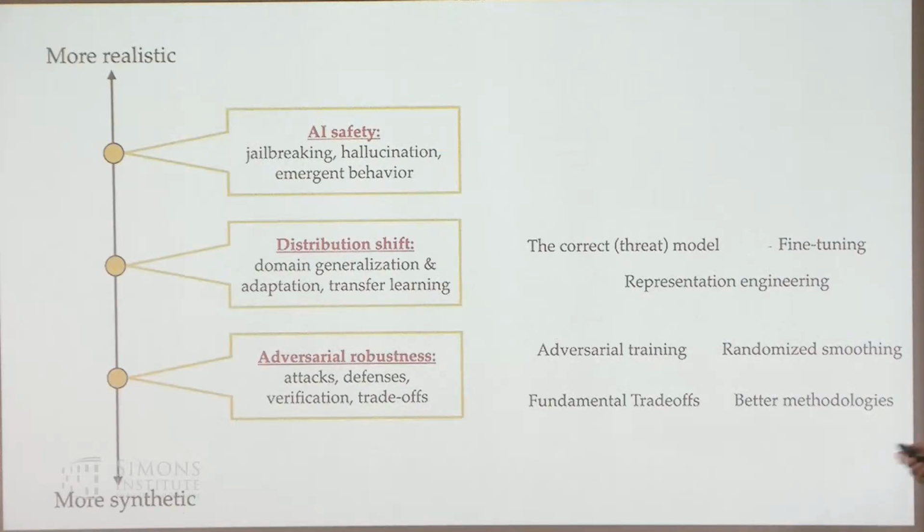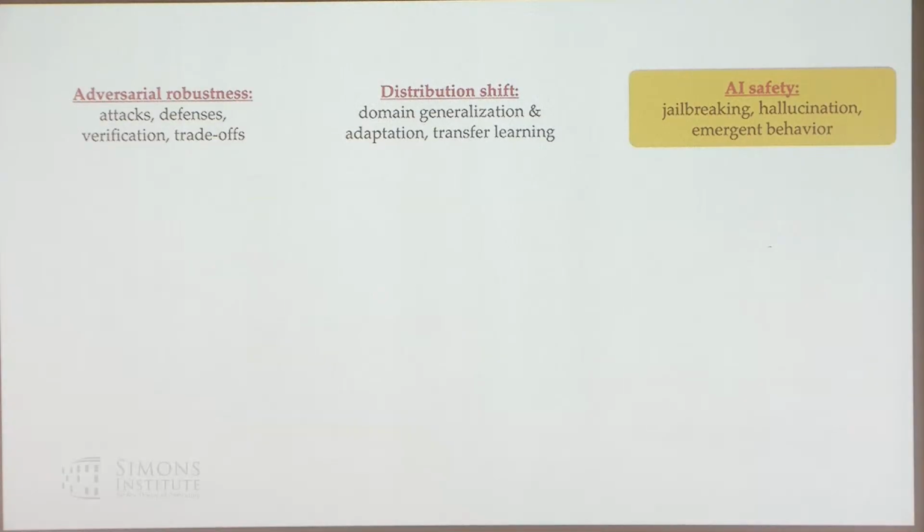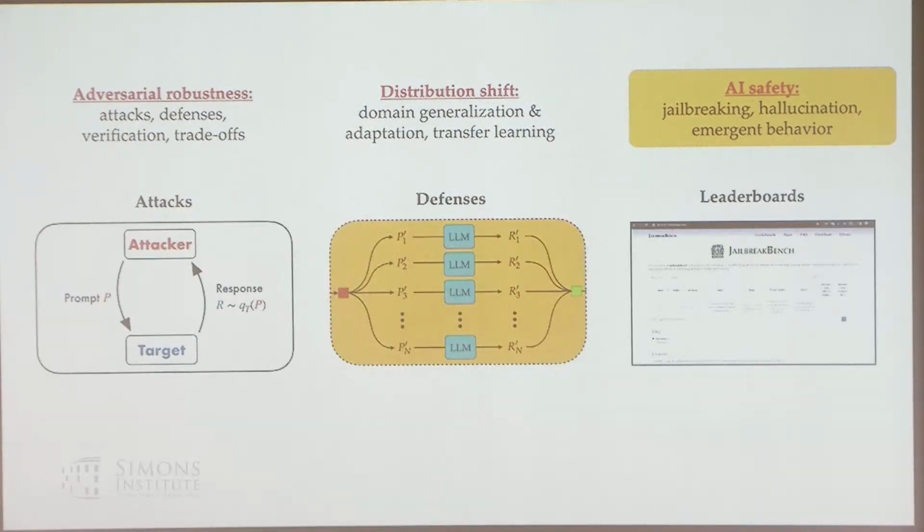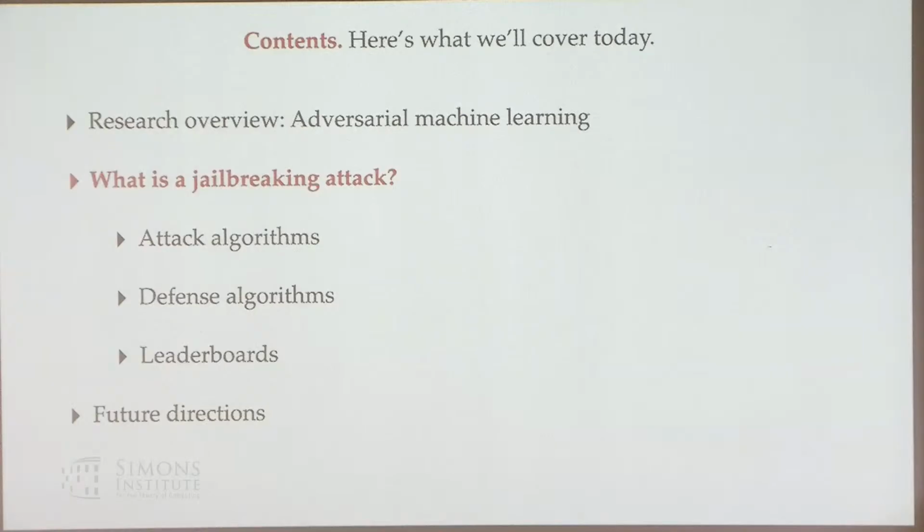All right, so these are concepts from before that are now, I think, useful in what we call generative AI safety or AI alignment, and I'll mention these concepts whenever we talk about algorithms. Around 2 years ago, people started shifting to problems in generative AI safety. So I'm going to talk about attacks, defenses, and hopefully, if I have time, some evaluation metrics and leaderboards. So what's a jailbreaking attack? I'm going to take a step back and give you a quick motivation of why we even consider jailbreaking attacks, and then I'll talk about defenses and attacks.